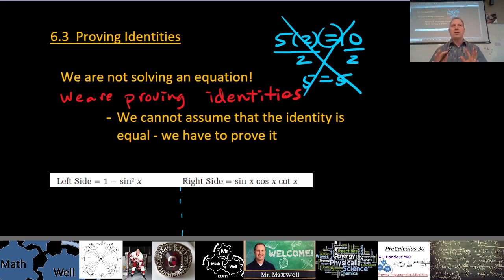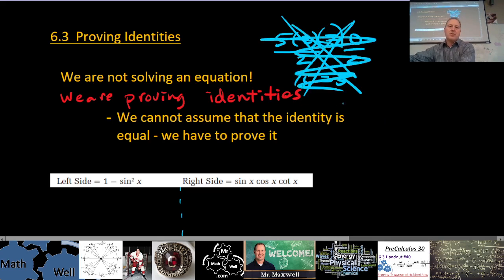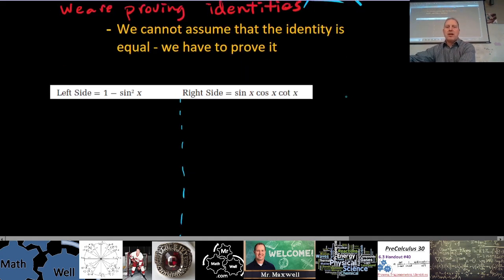So we are not using the equality principle. We're not using equality to prove an equality. We can't do that, so we cannot mix the two sides of the equation. In fact, I don't like to call it an equation, because they often say 'this equals this, prove it.' So you're not using that equal sign. You have to just focus on each side separately. So we're proving identities. We cannot assume it's equal by using these sorts of operations. Can't mix the sides.